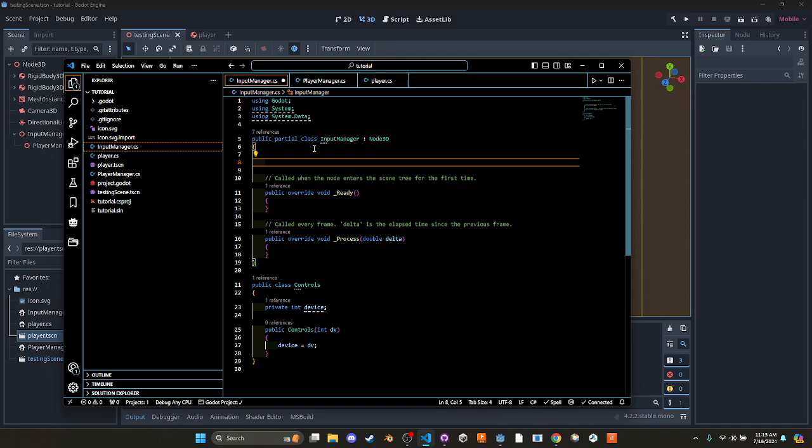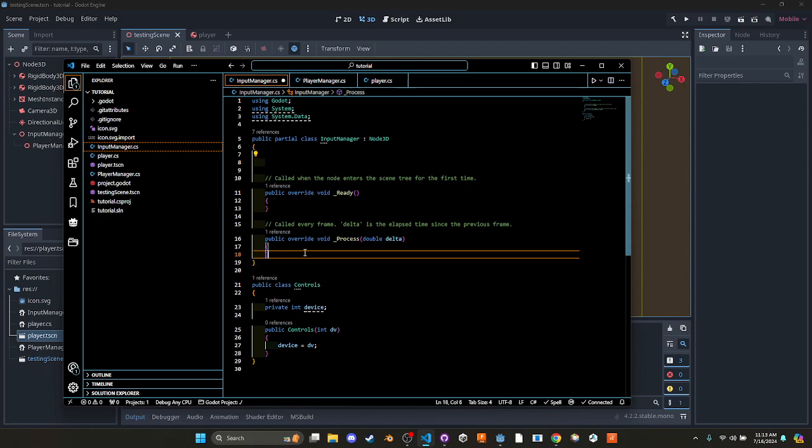Like I said, the way this works is that it copies over the existing input map and then creates a copy for each player. So I'm gonna start off by creating a default copy of everything.